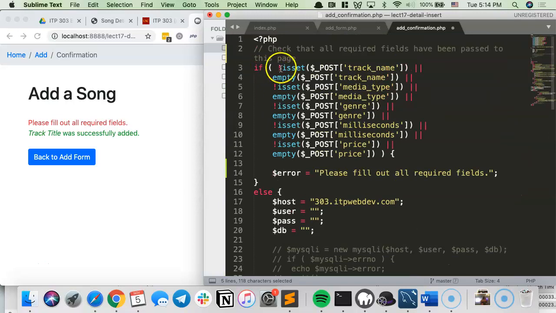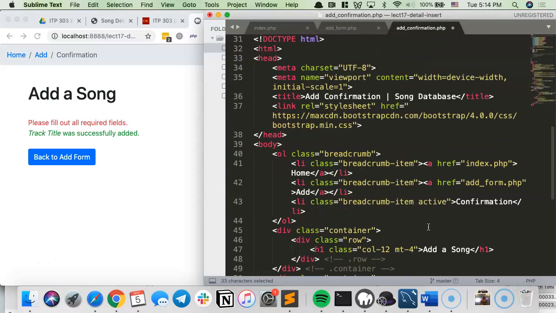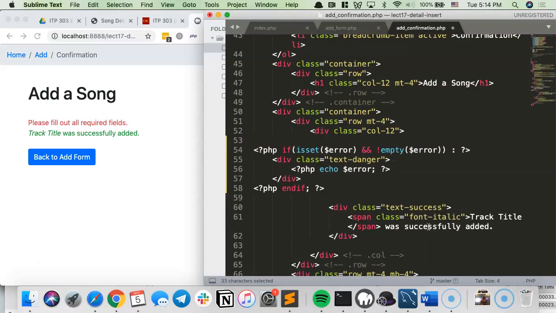So we're saying, I already wrote all this conditional for you. If so, here's the error. And then there it is. Yes. So I saved that, and then when I go back to add a song, and I only put in a song or whatever, and I add it, it's added successfully. It's not tripping that error.